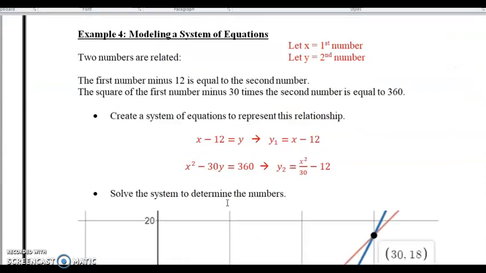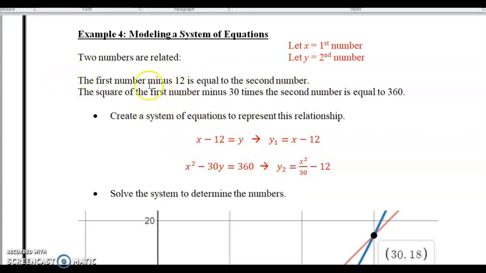Let's move on to example 4. I know example 4 is not a lot of favorite questions. You guys don't like these for some reason. Not just you guys. I find them historically we don't like them. But just read the question, set up in equations, and then go from there. So I let x equal to first and y equal to second number, and then I set them equal to y. Again, that's not always going to work, but it's up to you. You call it AB, it doesn't make a difference.